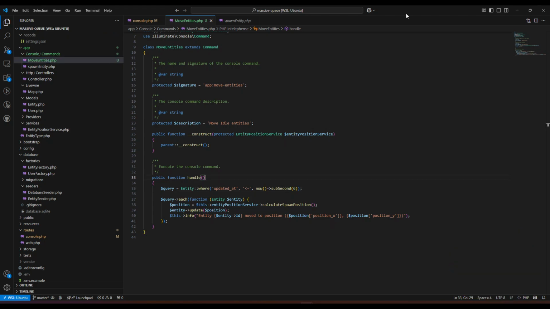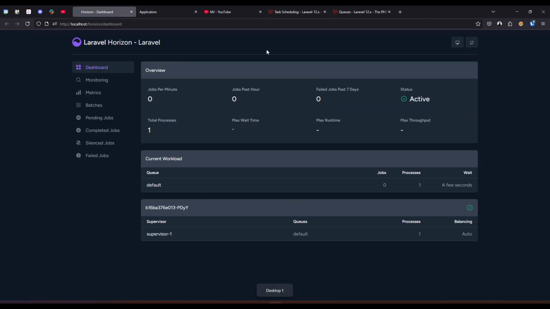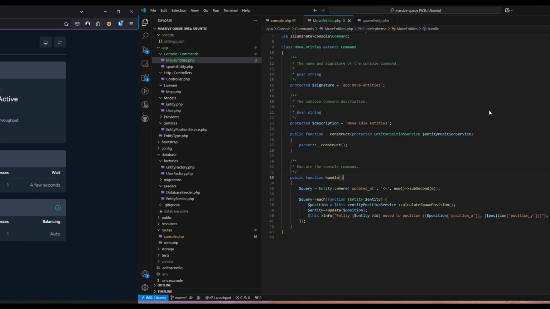First of all, I have configured Horizon, and you can see we have the Horizon dashboard here and it's active. If you don't know how to configure Horizon, there's a video I'll show you at the top. You can watch that video later or right now. It's good if you pause this video, go watch that and set up your project, and let's do things step by step with me.